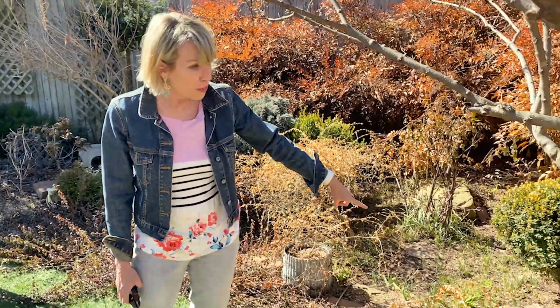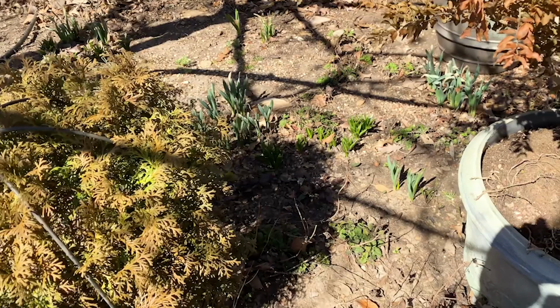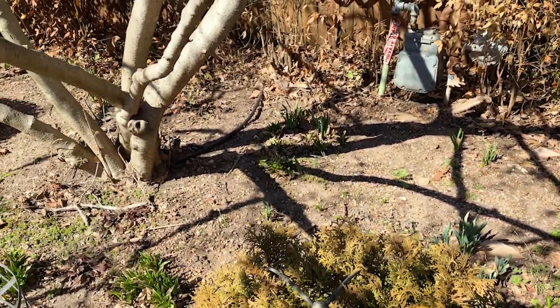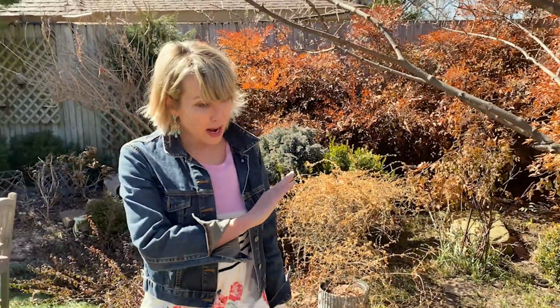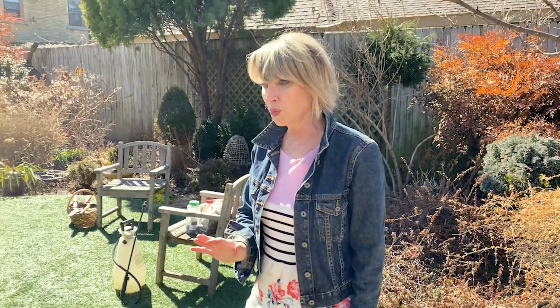I've got a few bulbs coming up in here. Some of them, the tips got zapped. Another type of bulb, and you see here how dry it looks. I'm getting ready to come back in here and put down lots of compost and top this area with lots of compost. And I also this year, because these are all returning bulbs in here, sprinkled some bulb food on here. I can't remember exactly what brand it was. It might have been a Espoma, but really any kind of organic bulb food will work.